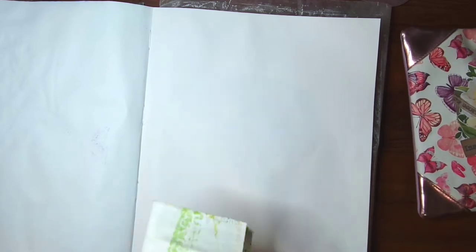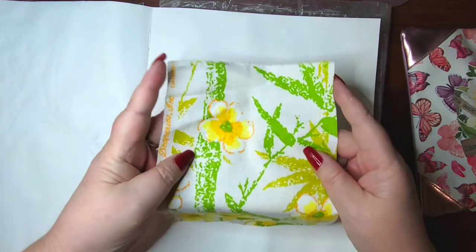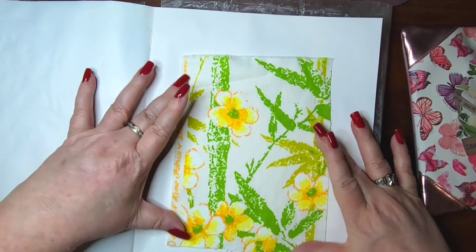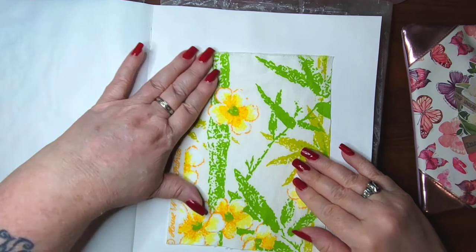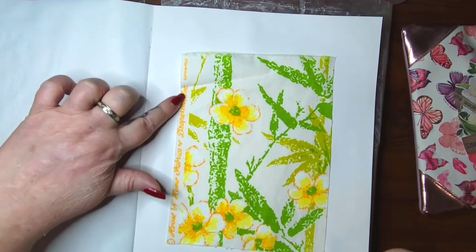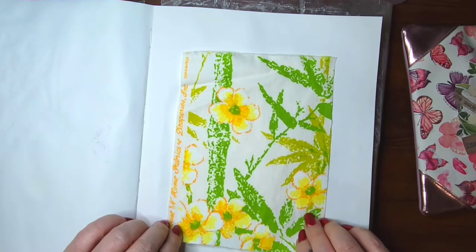Okay, well, this is all dry now. So now I'm going to see. I think I wanted to start out with this piece of material. It's kind of thickish, like a real heavy cotton, but I love the colors on it. It's going to be on a journal cover that I'm making. So I'm just going to leave this wording on there, I think. I think it looks kind of cool.